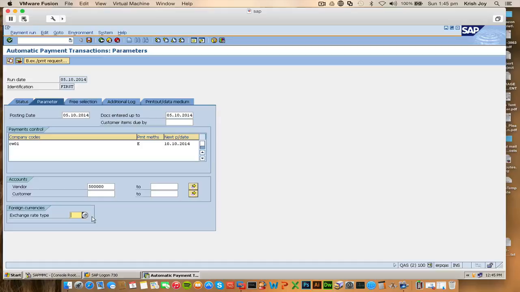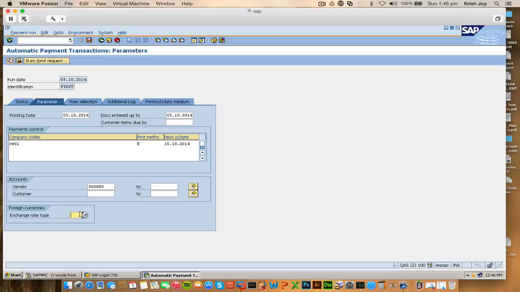At a time you can make payment in one currency only. But there is a company code currency, right? This is a discussion for another day, because we have one topic called foreign currency valuation, foreign currency gain, loss, valuation, everything we are doing. So let's not discuss this.